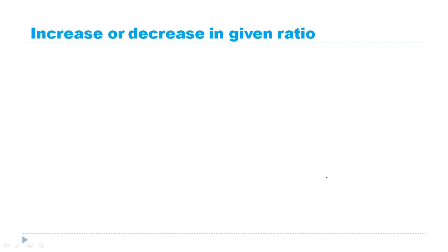Next question, increase or decrease in a given ratio. This is very important. Okay, so what will be here, if a quantity increases or decreases in a given ratio, say we are going to increase a quantity, what is the quantity, I don't know. I will discuss some questions related to this topic, but let us try to understand the basic thing. Okay, we have a quantity.